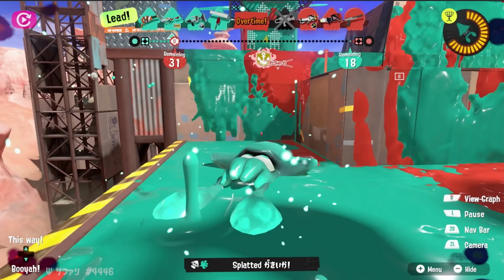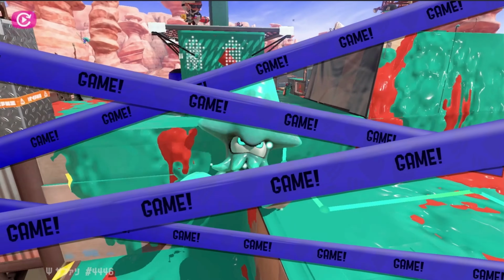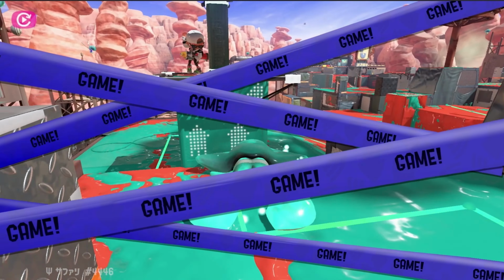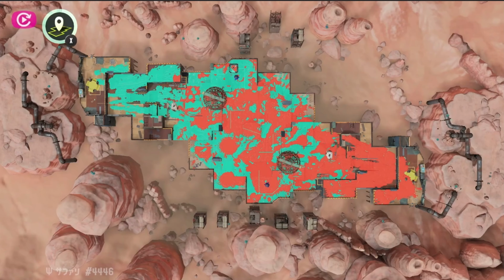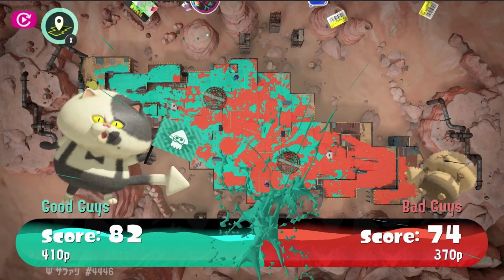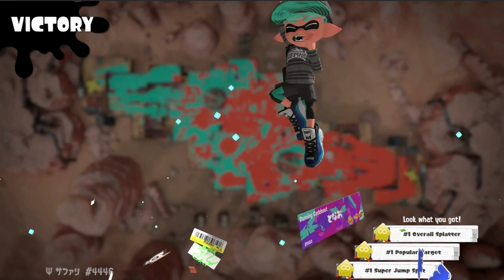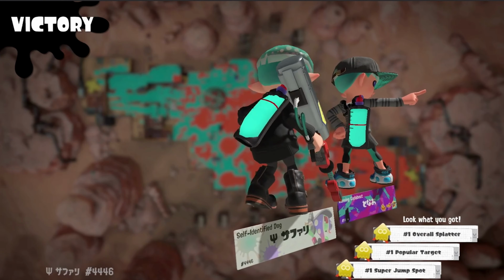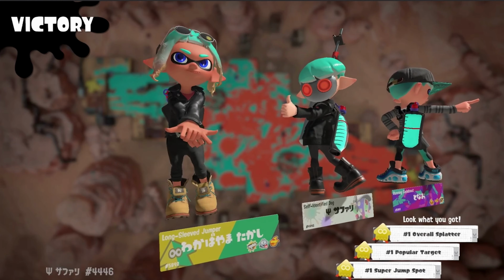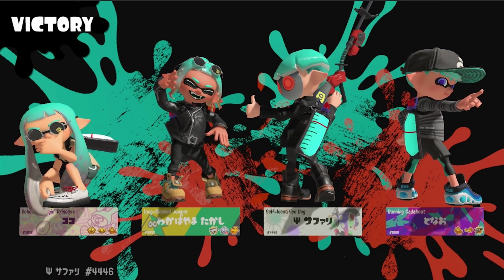Alright, and we got our Kraken, so it's time to take advantage of our immunity and secure the game. So yeah, it's important to really take advantage of your range, and determine where you should be depending on where your teammates are and how many of them are alive. But we got the win!